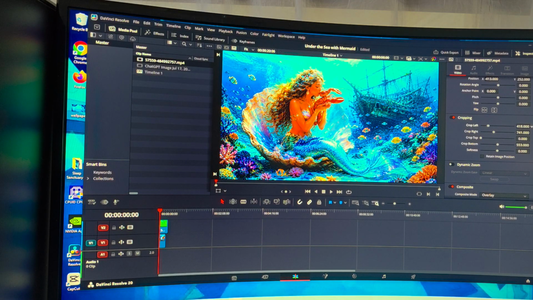Oh, we don't want that. I got rid of everything. I think we cropped the bottom there. Let's make it a lot of bubbles here. So there we go. All right. You can see the bubbles there.